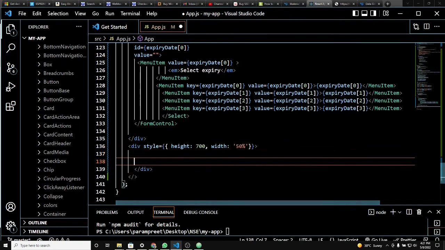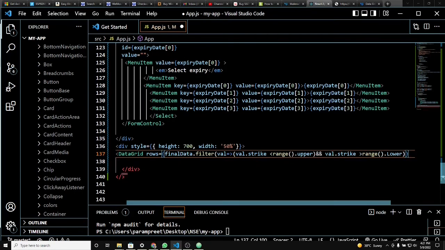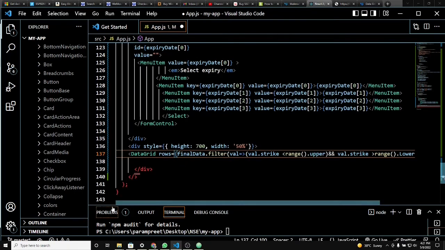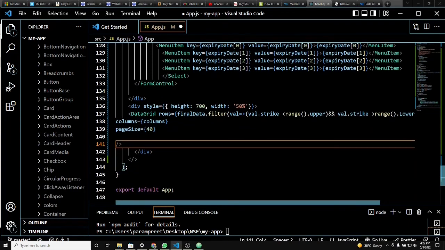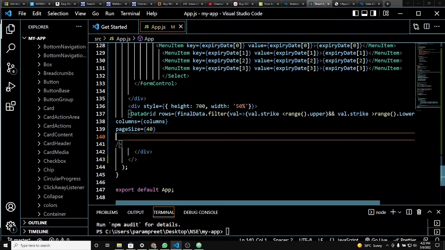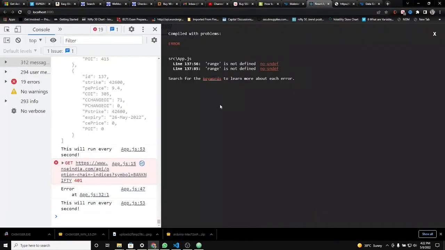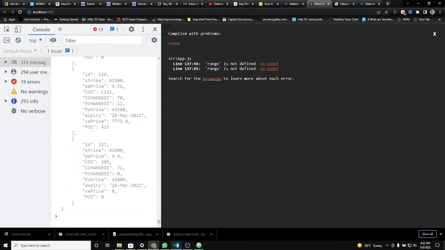Now we can paste our data grid rows and columns, then we close our data grid here. I think I missed one step. Range not defined. Okay.